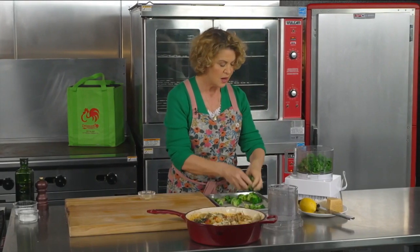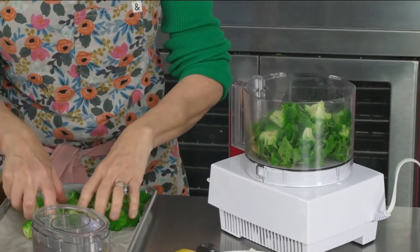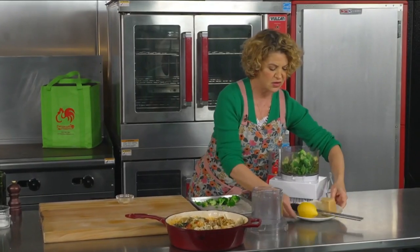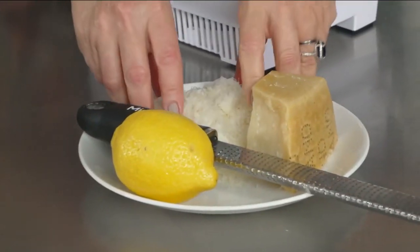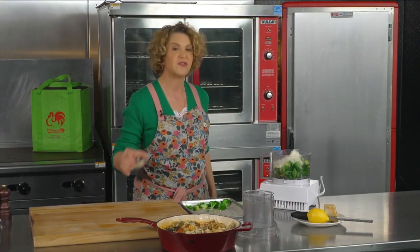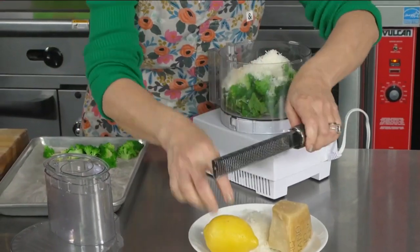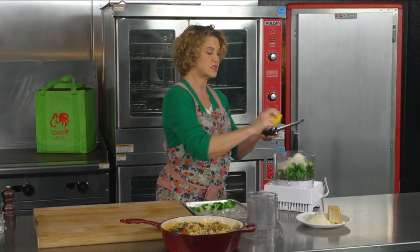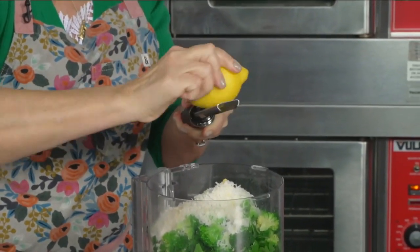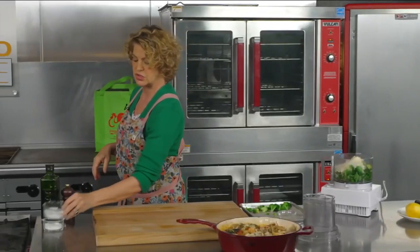So we're gonna add broccoli now. I didn't wanna go with all the broccoli we made. This is about a pound. I'm gonna go with probably about 3/4 of it to start. I'm also gonna add some freshly grated Parmesan. I also love a little bit of garlic, traditionally always in my pesto, and I adore a bit of lemon zest. Sometimes pestos have lemon juice, but here I thought it would be yummy just to add some zest. Let's go ahead and add a little bit of kosher salt to this.